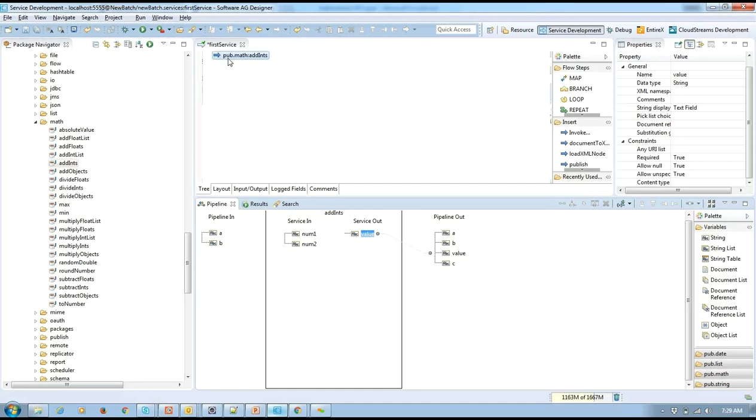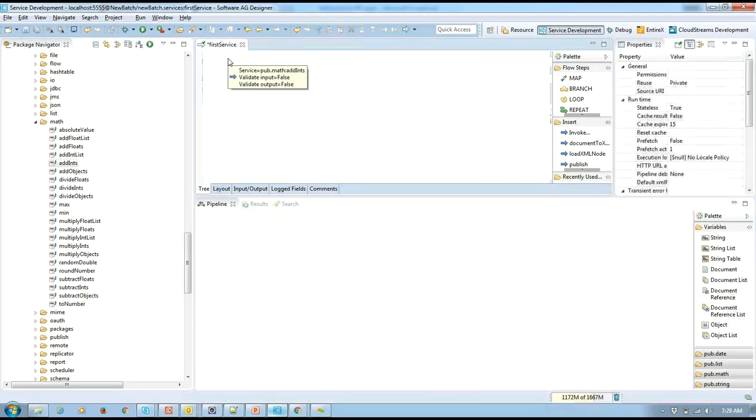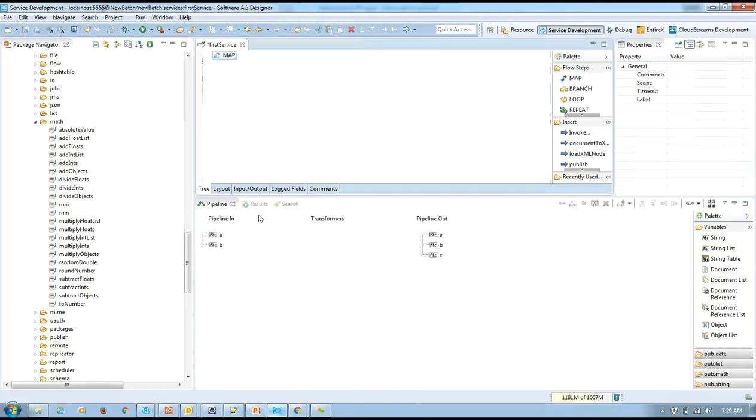If you see, I deleted this. So in my flow service, I don't have any step. In this case, my pipeline is empty because I don't have anything. So if I add one, you see A, B as my pipeline in and then ABC as pipeline out, because this is the output variable which is appended in the last.